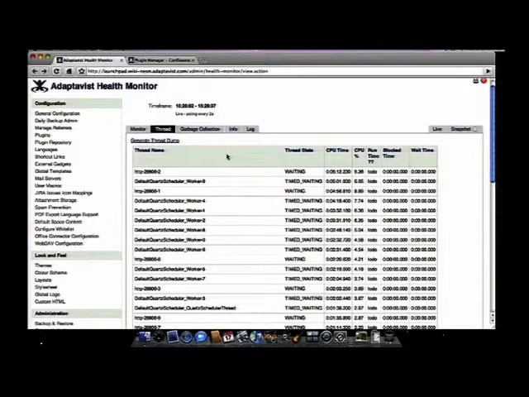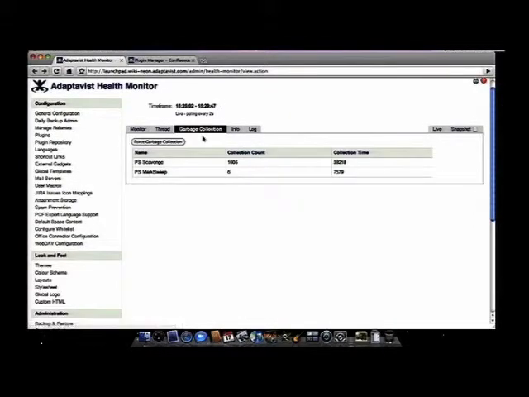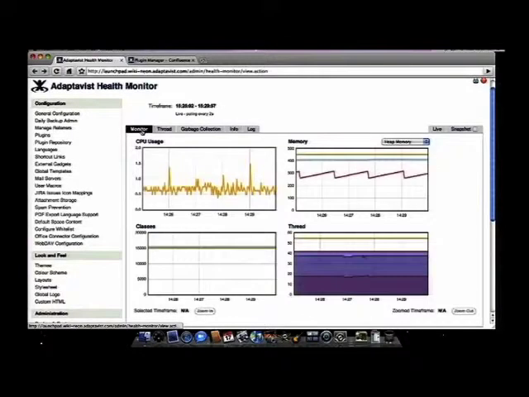This lists all the threads that are currently running in the system. And it shows useful information such as block time, CPU time, runtime. So it's really good if you have a potential deadlock. On the third tab, we've got the collection, and we've got counts and times. And this is useful, again, for possible memory leaks. So going back to the monitor, we can see the system is running along quite nicely.